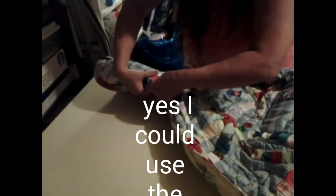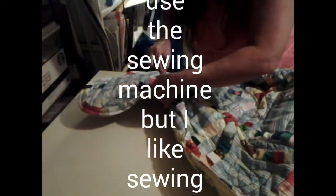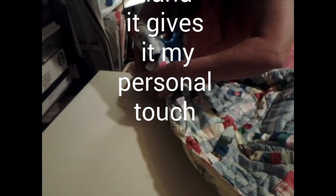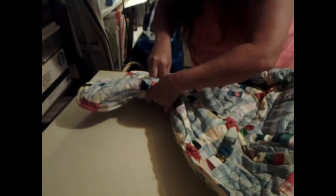Could be I'm tired. It's 20 minutes after 1. Yes, tired would be my opinion here. I think this is going to turn out pretty good, though, with all these kind of buttons in it. But I know I'm going to have to turn this thing over and do a lot of cutting on some threads.